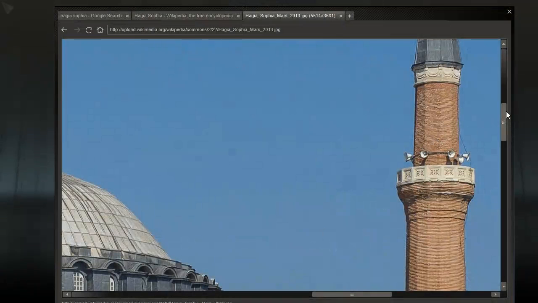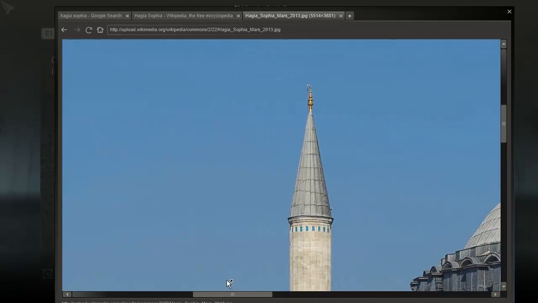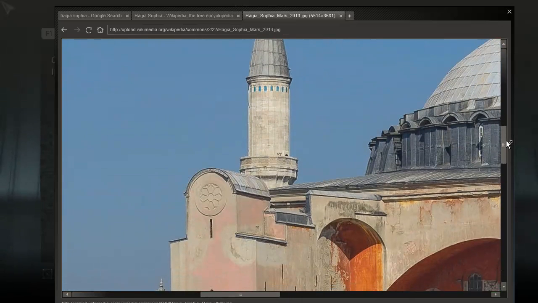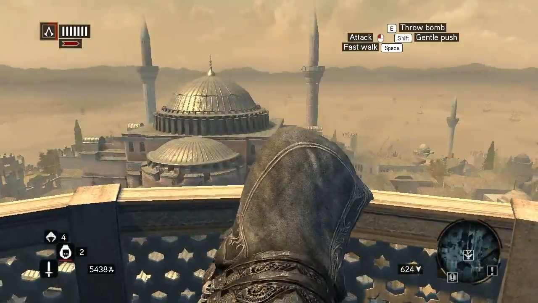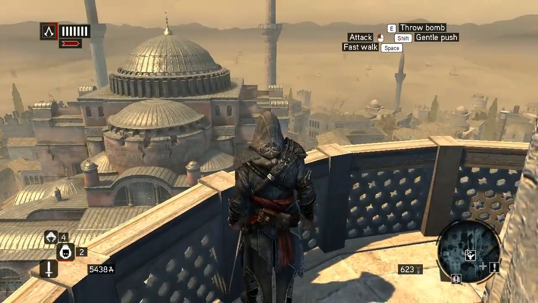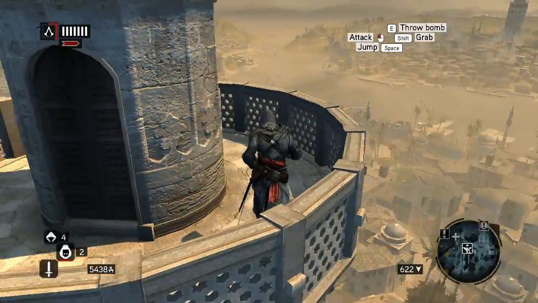Let's see, those are speakers. Don't really know how to read this in terms of scale. I don't know. I'm not sure. Yeah, I think the Hagia Sophia is at least twice as big as it is in the game. There. And it's pretty big, right? In the game it's still pretty big. But the real one is much bigger. Pretty sure.